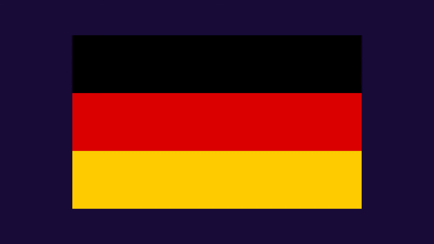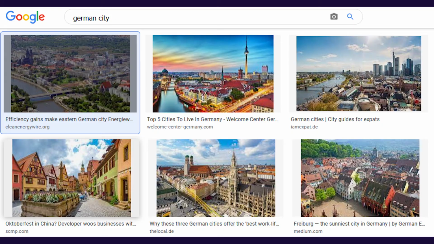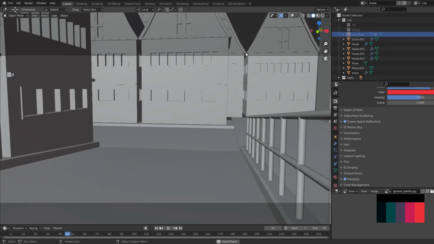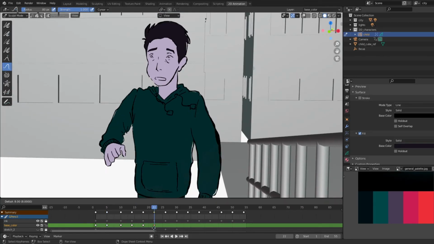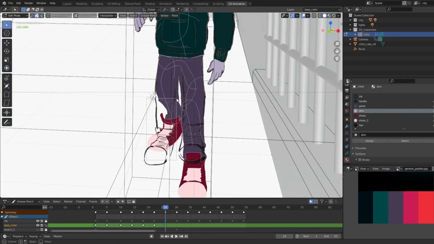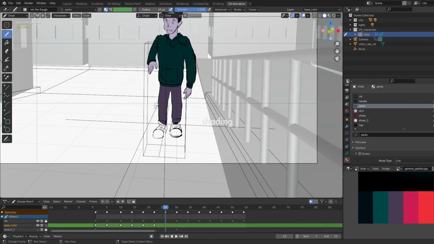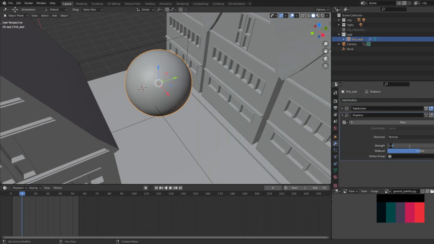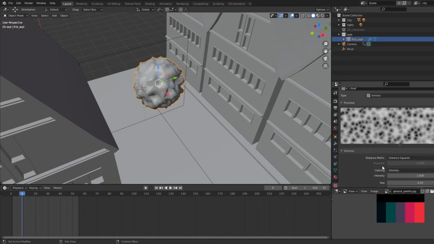Talking about references again, since the castle is located in Germany, I used some German city photos, and if you are already asking, yes, the first ones you find on Google. Anyway, I modeled a curb, a barrier, some quick houses, and there you have your environment. After that, I animated the camera movement and started drawing the child. This was pretty easy to animate since the child is in an almost static pose because he's scared. Shading took a little longer, but it was easy overall. After that, I also added some explosion and fire effects using basic meshes and some procedural materials made in Blender. And up to this point I was finished. The project was complete. What?